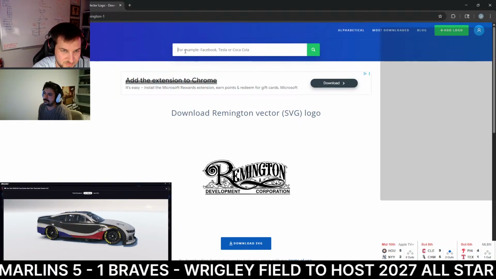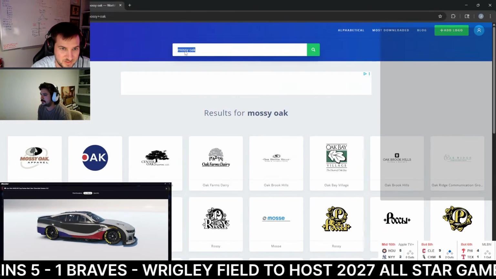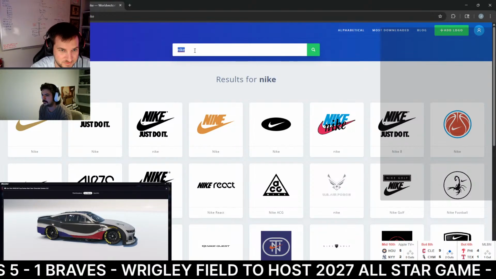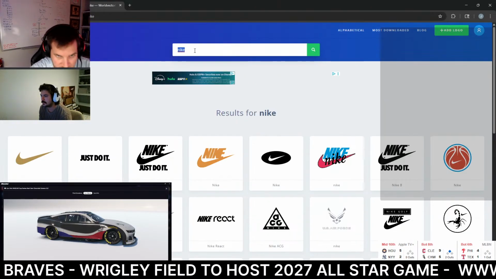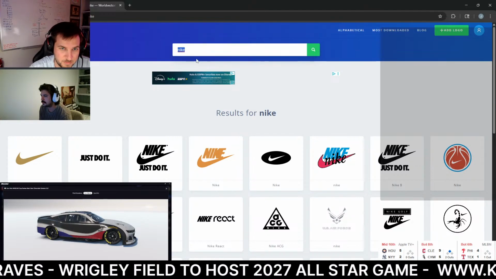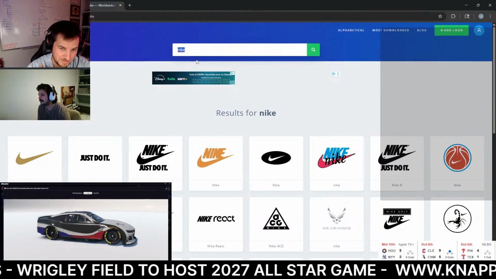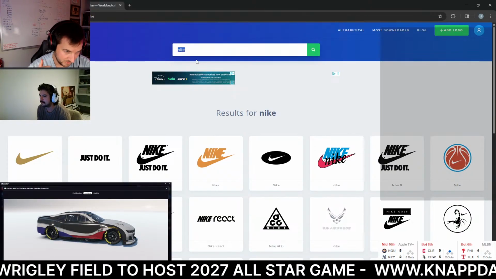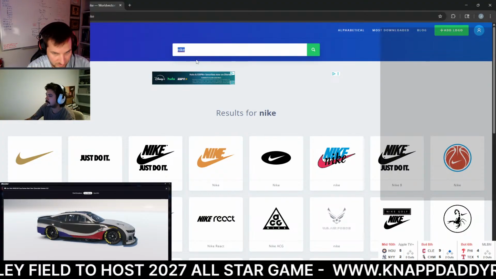Mossy Oak. Oh yeah, I see that one a lot. I see this one a lot. So yeah, for popular brands, not even popular, it just has a lot of logos. And the big thing about this, and why I'm shouting them out so much, is that they're all vector, so they're all going to be SVG files. So when you download it, you're going to have good quality logos that don't have that little fuzzy line.